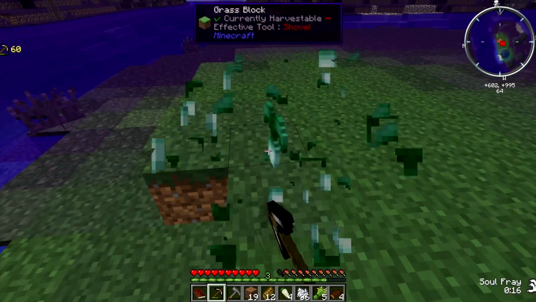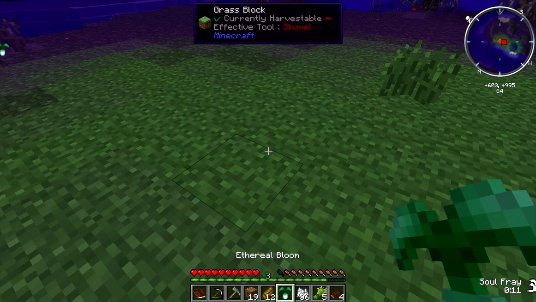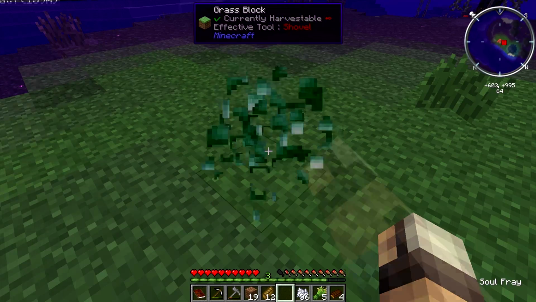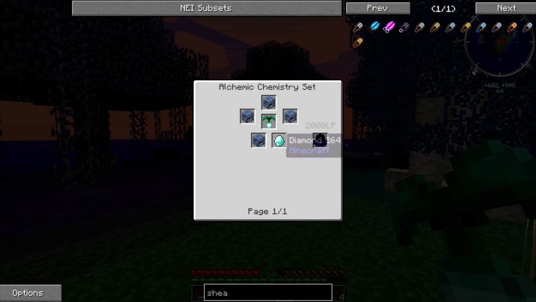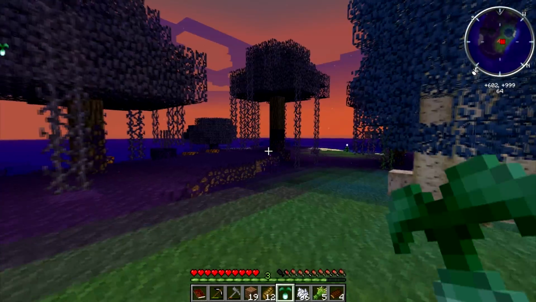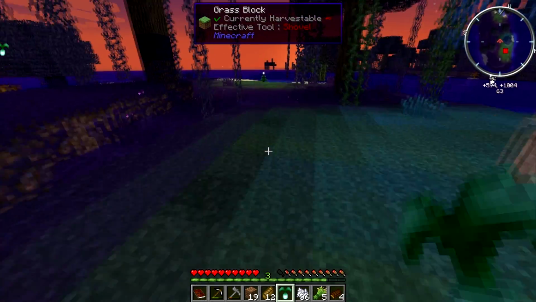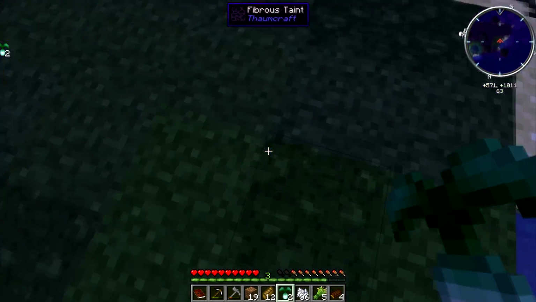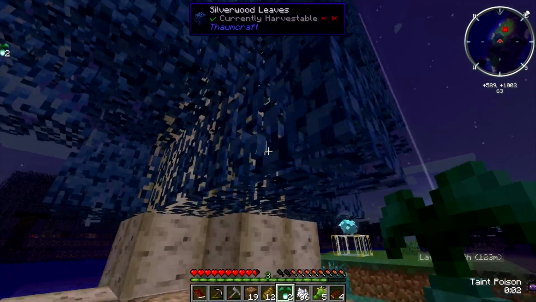Okay, I'm gonna steal these plants, because these plants seem to drive off the taint. So can I place that down? Okay, I'm gonna have these. Can I make more of these? No. I can make a magician's blood orb. I don't know what that does, but I don't want to make them because they can't drive off taint. But these seem to produce light and drive off the taint, it seems. So I'm gonna have some of these.